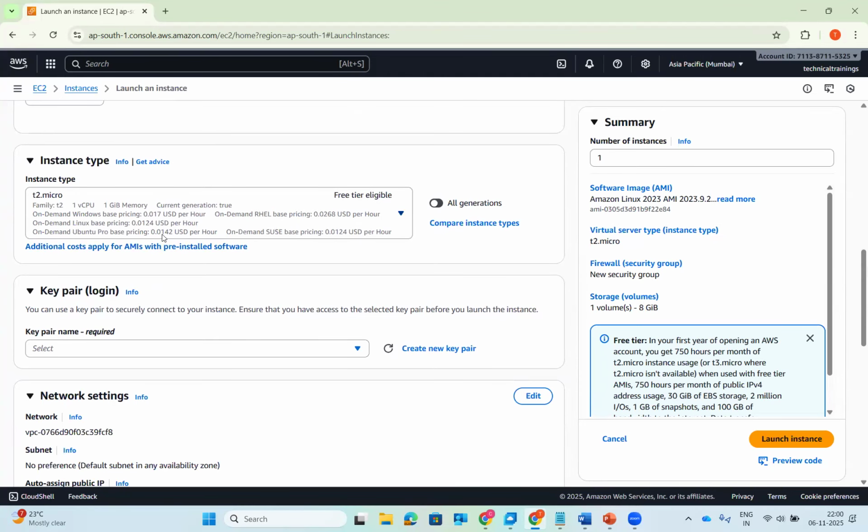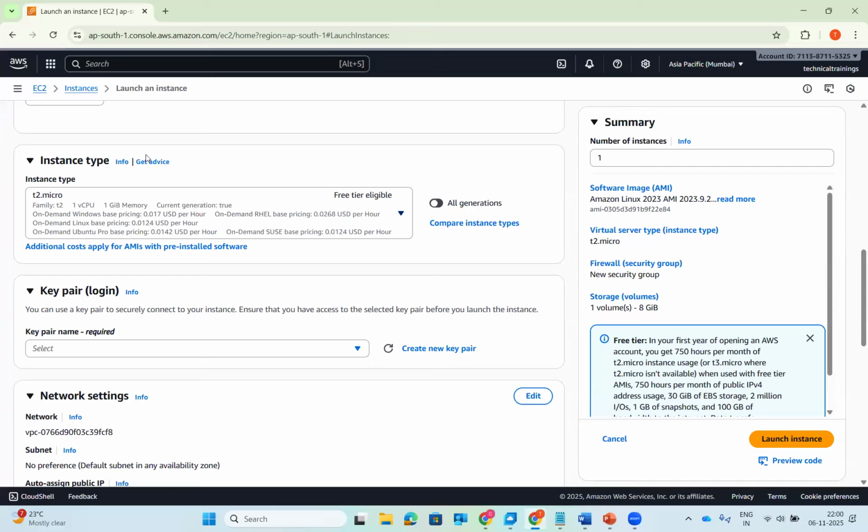Secondly, instance type. Here I'm going to decide the purpose for which I want to use this virtual machine. Based on my purpose, I'll put in specifications. For example, if I'm choosing the option T2 micro, it comes with one virtual CPU, 1 GB memory, and this much cost. But again, it's free tier eligible.